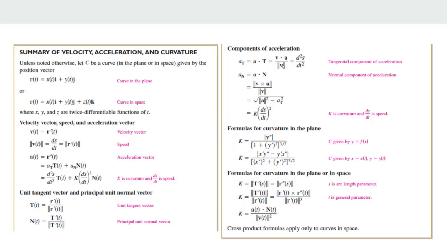And then we have this tangential acceleration, normal component of acceleration. We have several different forms of it. So whichever form you prefer, there might be one that's easier to use. I think the first one, I mean, if you already have n, but it might just depend on what you have. And then formulas for curvature. So you just want to take a picture of this or something, and then remember all these formulas.